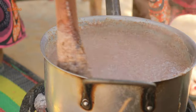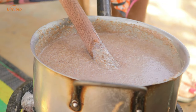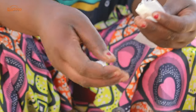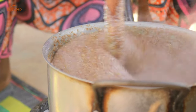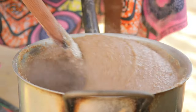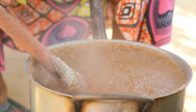My Chikanda. At this point, I will add soda. We don't use one spoon of wool. No, we don't know how to do that. We use hands to measure. Not one tablespoon. No. I'll add salt.